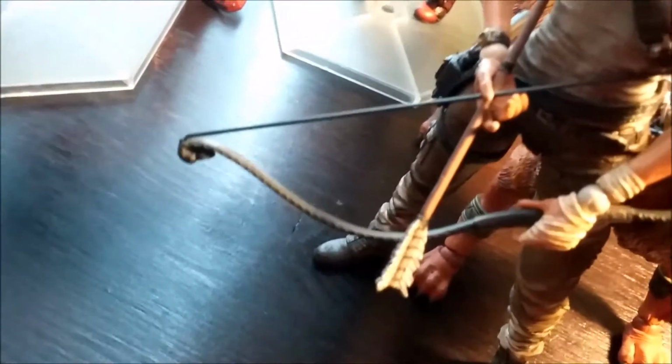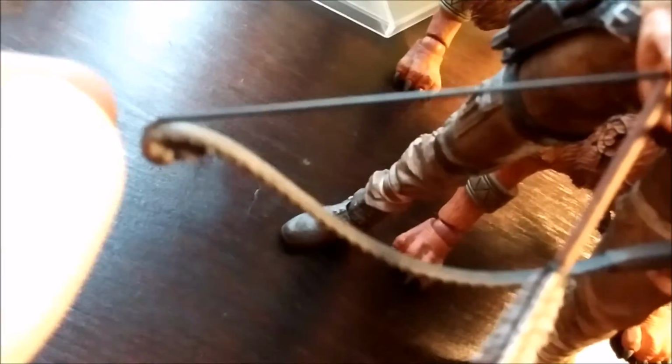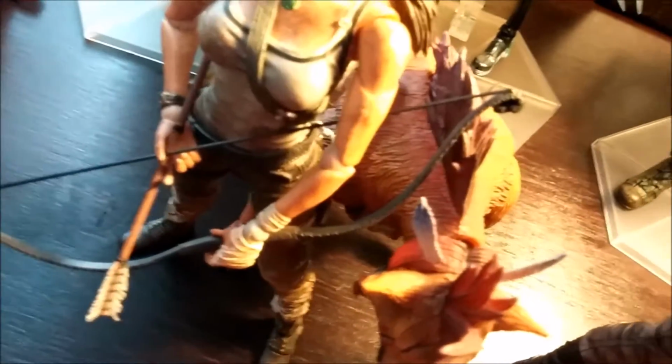And then I know with a lot of people's, the metal wire, or whatever it is, would pop off. I had to glue mine down just so it would stay. Really makes posing difficult.